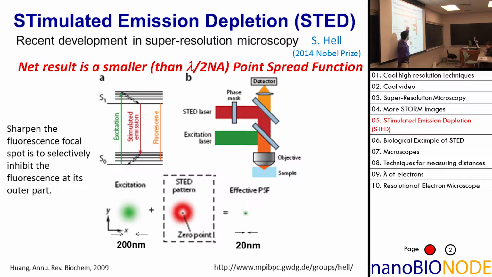The only thing you can do is you can turn up the intensity or down the intensity of this so you get more or less stimulated emission. And in general, the idea is you turn it up and the effective area gets smaller and smaller. But you have a problem of turning it up. It ends up doing nasty things to the fluorescence. Okay?